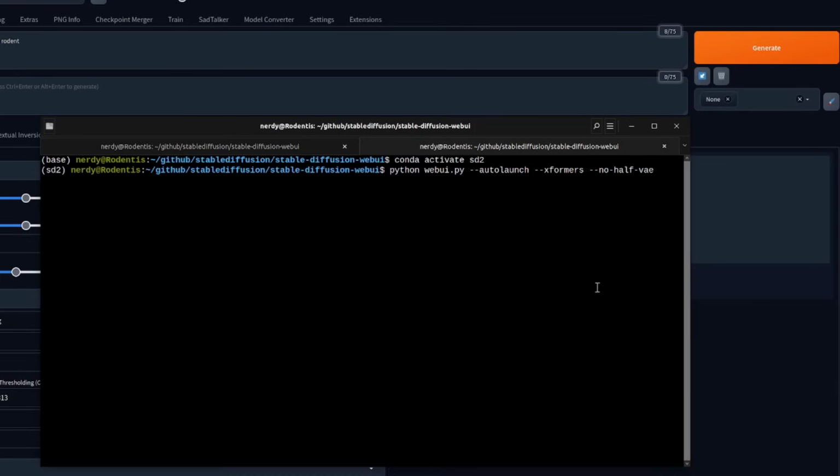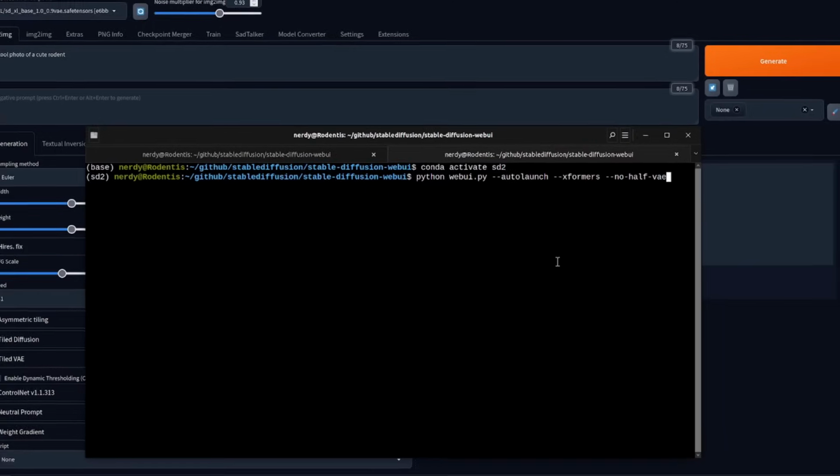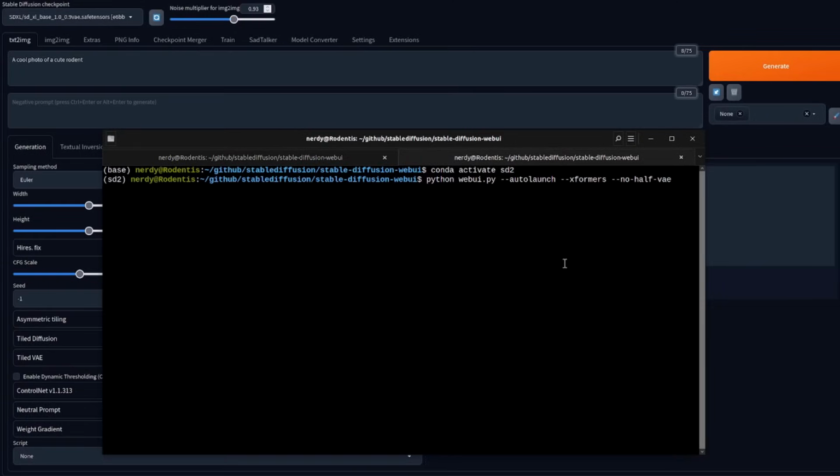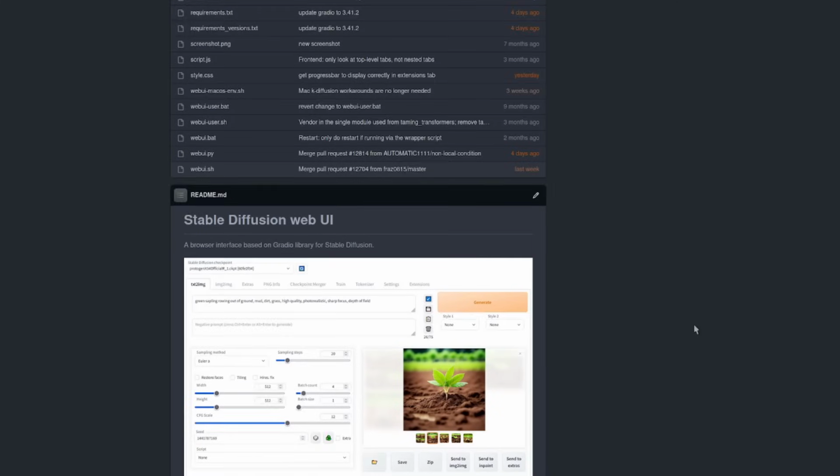Now, obviously, this is quite a quick way to launch it, because I'm going to do a bunch of tests now to see exactly how much VRAM it uses and how much RAM it uses, because you'll need to know this depending on your own system resources. If you've got a low-end graphics card, then you're going to need a high amount of RAM, basically. Let's go and have a look over here.